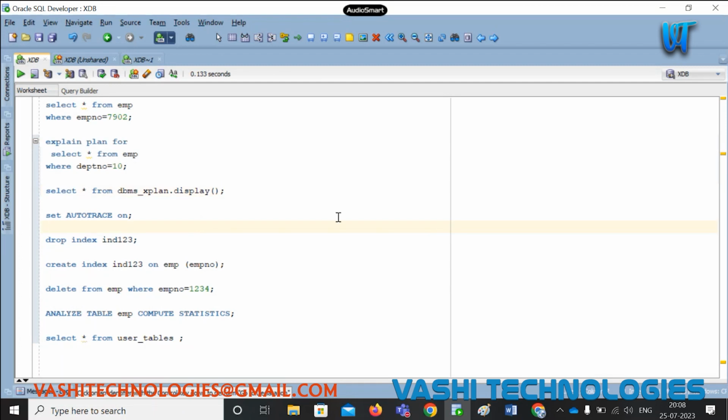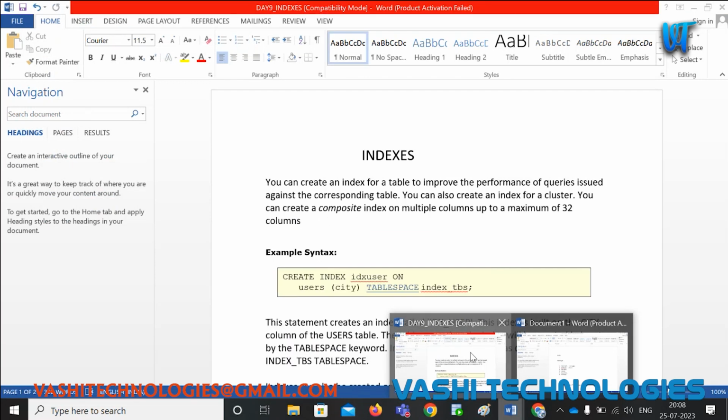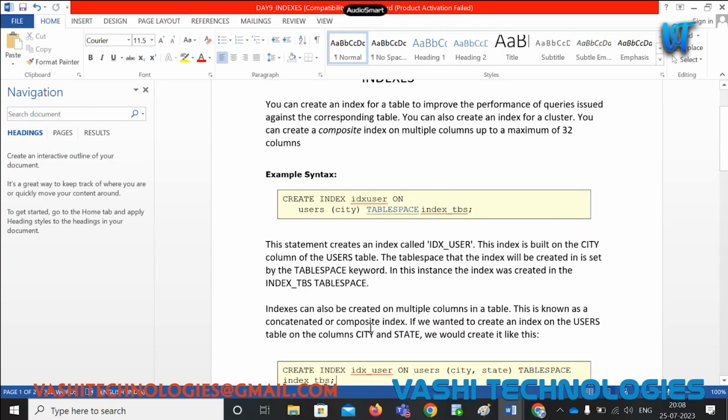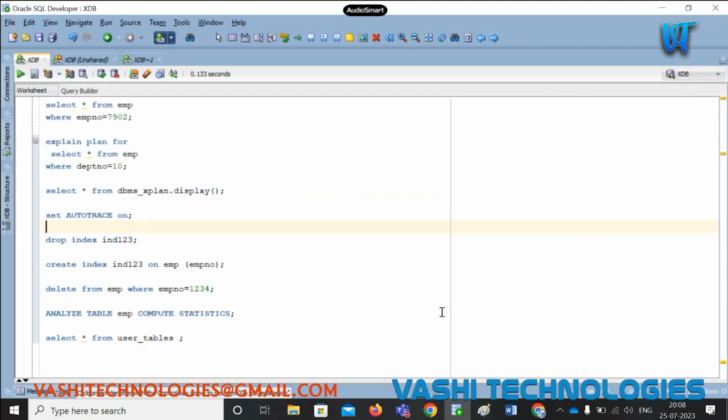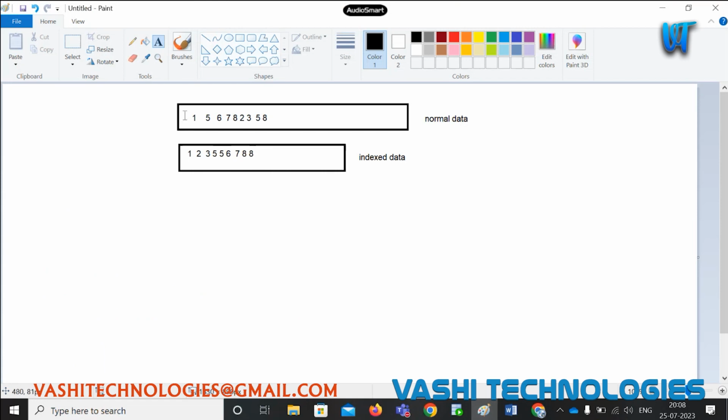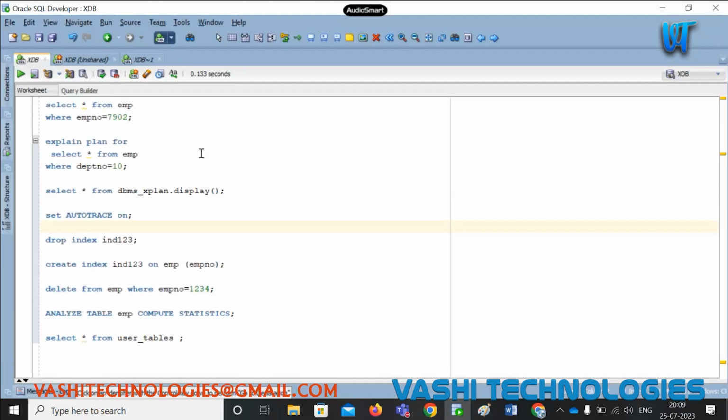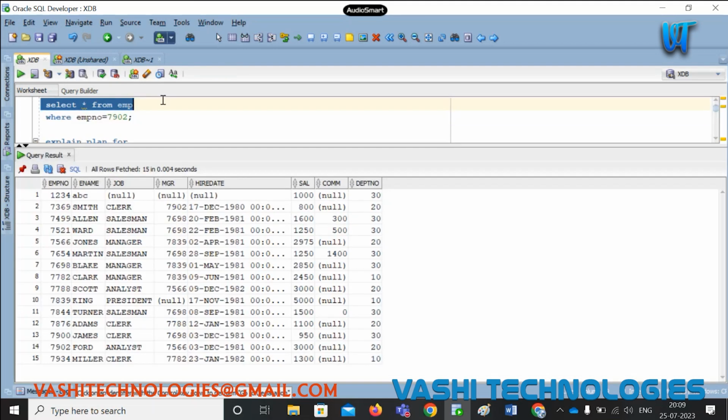Now, this is about the syntax of index, correct? Now we have types of indexes: B-tree index and bitmap index. We are applying the indexes on a column. If that particular column has more than two distinct values, as in the EMP table with 14 records, where any column has greater than two distinct values, in such a case I will use the B-tree index.